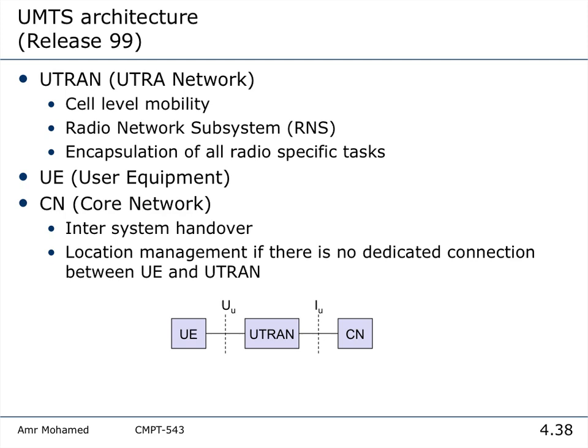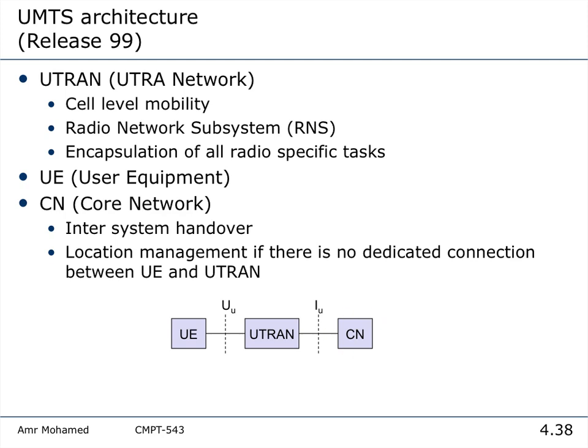So this is the simplified architecture for UTRA or UMTS. UTRA here talks about the fact that you have the UE, or the user equipment, which corresponds to a mobile station. Okay? So the UE is the user equipment, just a change of terminology. This Uu is the Um interface, which corresponds again to the Um interface. UTRAN is the radio access network, which corresponds to both the base station and the base station controller. So this is the UTRAN, or the access network.